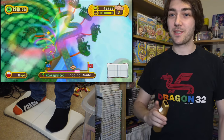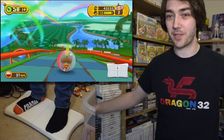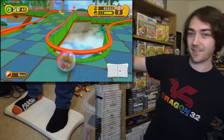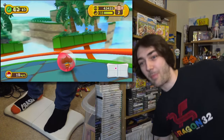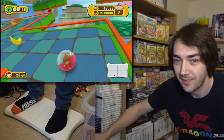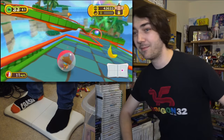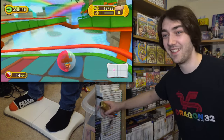Playing the game with the Wii Remote is a completely different experience. You need to play this game with the balance board to be able to appreciate what they were really going for with this. I bet I look stupid, but I don't care. It's really actually difficult, because if you're leaning on one foot, you kind of want to put your other foot down to balance it out, but then you go flying in the wrong direction.